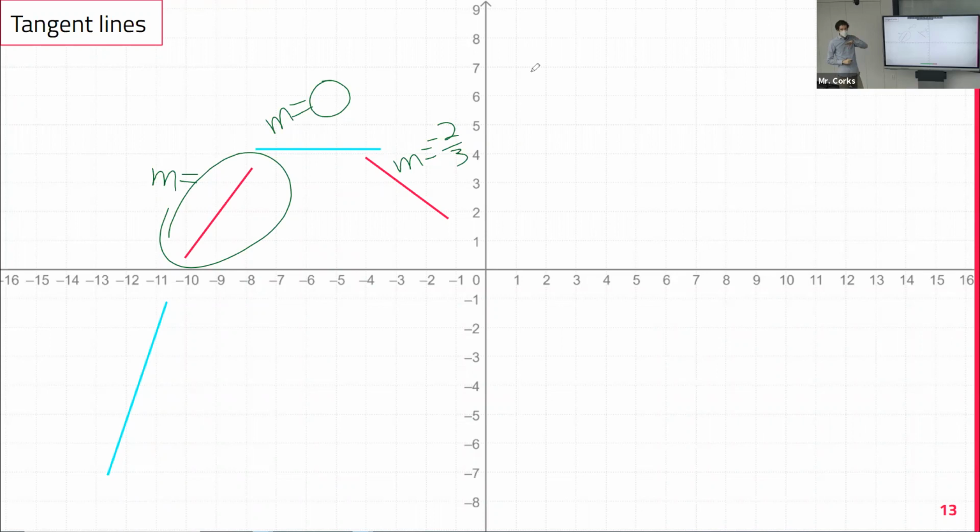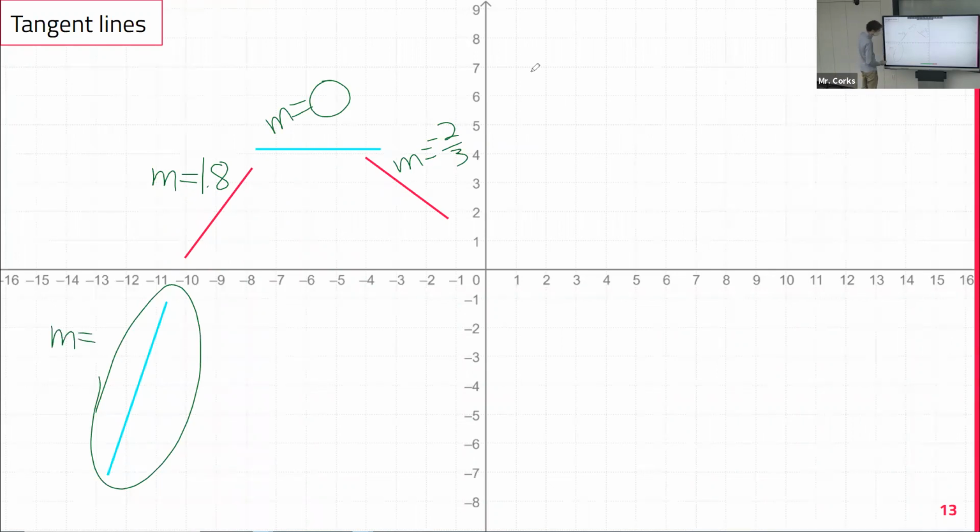Okay, so positive or negative? Positive, bigger than 1. And I could also notice this would be a slope of 2, so it's a little less than that. So I don't know, 1.8 or something maybe. So positive, a little bit bigger than 1. This one down here. All right, so positive number. Three, I can actually notice on the grid, it looks like if not exactly 3, we are very close to 3 with that one.